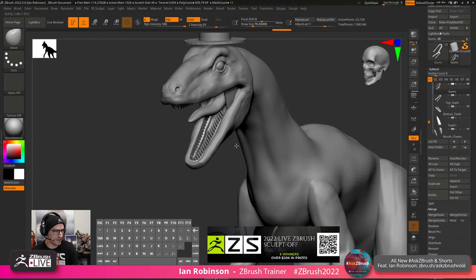Magic of making a bunch of teeth. I know, right? Free mem is nice on your machine too. Thanks for the help. Absolutely. It's all planned. It's all planned.